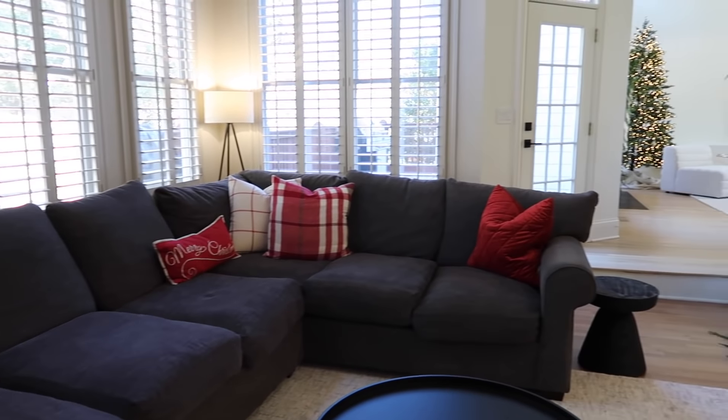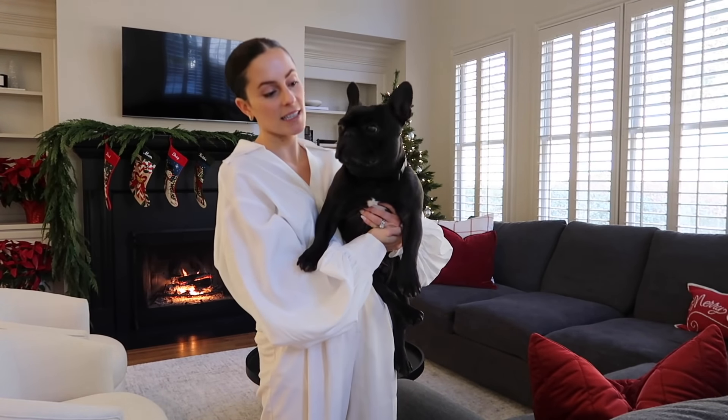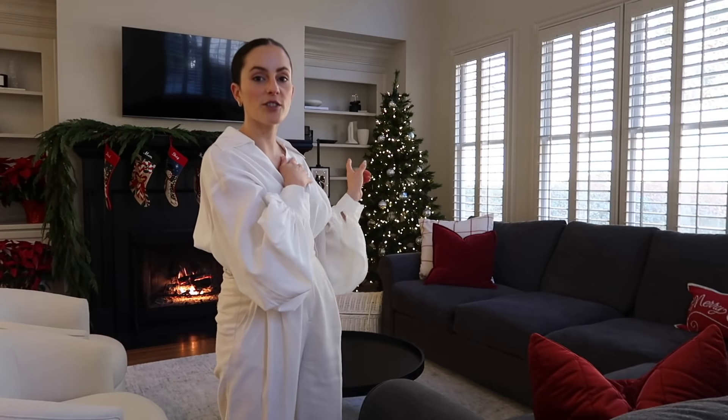I did add color in here through pillows — I picked up a few red pillows. I really wanted to find needlepoint Christmas pillows, kind of like what we had growing up. I've already begged my mom to let me keep the ones from when we were growing up, but they want them for their house — which I totally get. My next year goal is to find pillows with Santa's face or a reindeer in needlepoint. Oh, and this is Hobbs — he likes to be in my videos, snort, and make noises.